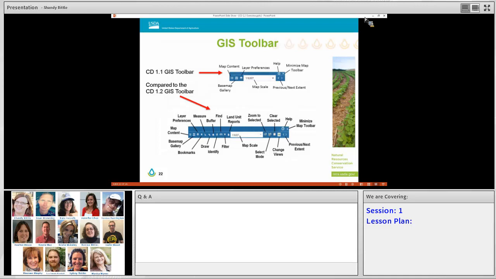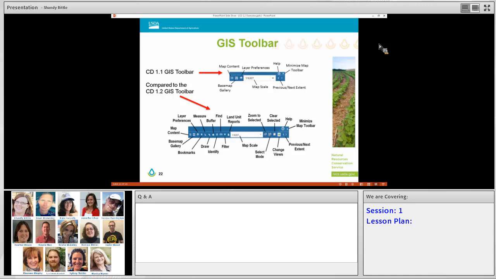So a lot of changes have been made to the GIS toolbar. You can see that it's really been expanded upon since the first release. The above graphic shows the difference in the number of GIS tools from the first release. So I think there were 8 tools in our toolbar. This release, there are 20 buttons, 20 different tools that we're going to cover in detail, so you can start to see the GIS toolbar has really grown.